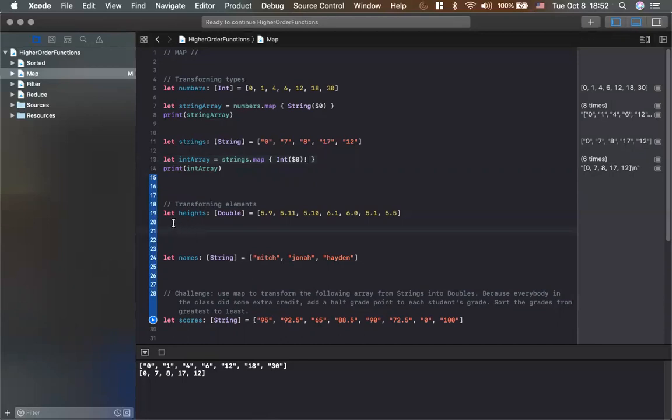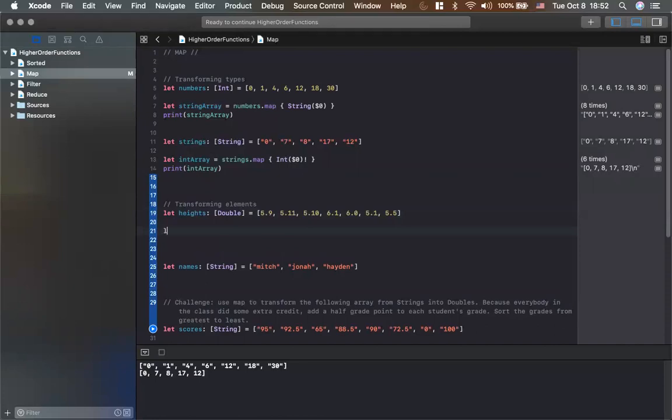So, okay, now let's talk about another property of map. In this particular instance, rather than changing the type of these, maybe I want to keep them all doubles. So we've got heights. And let's say we're hanging out with our friends and everyone's measuring each other, and I think that everyone is lying because people are wearing shoes that are making them taller than they actually are. If we were at the doctor's office, they would make you take off your shoes and your real height would be this. This is where map is going to come in super handy.